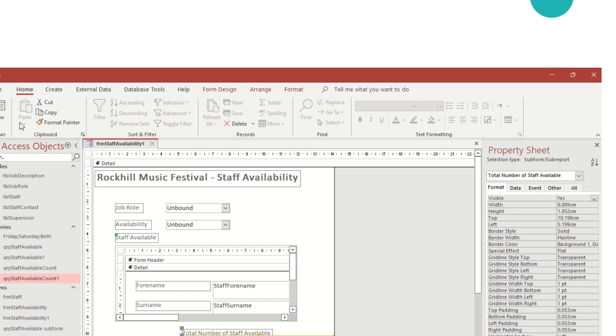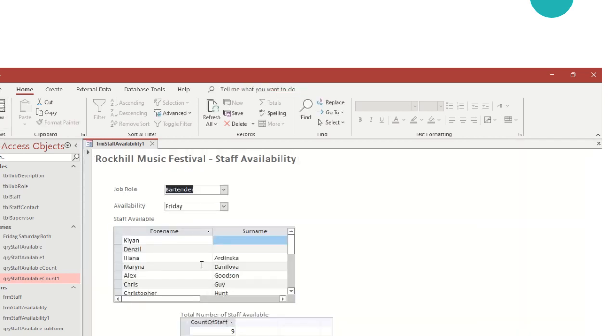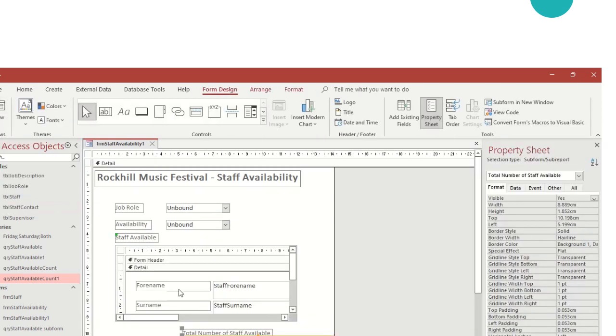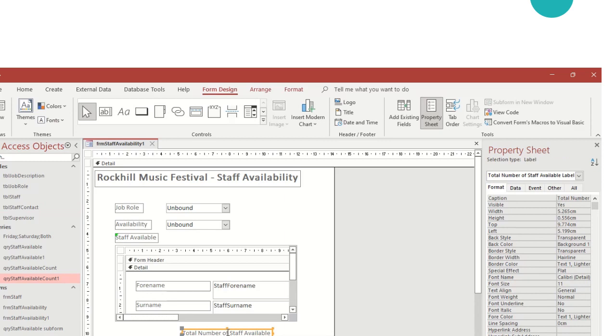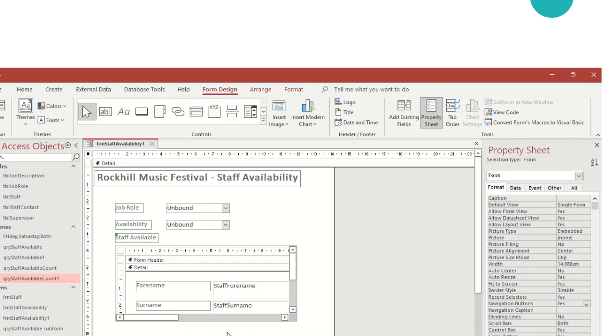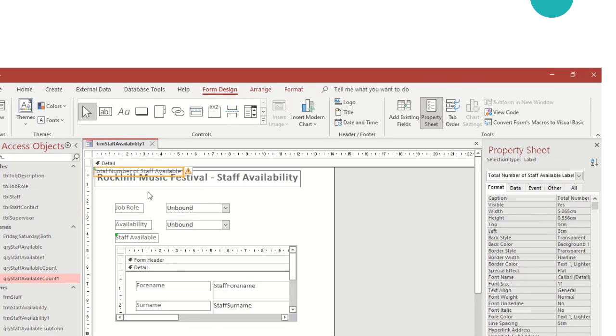If we have a look at the form view now, there we go. So we've got the list of staff and the count of staff available. Let's tidy up the presentation down here. Go back into design view. I'm going to cut that and put it back.